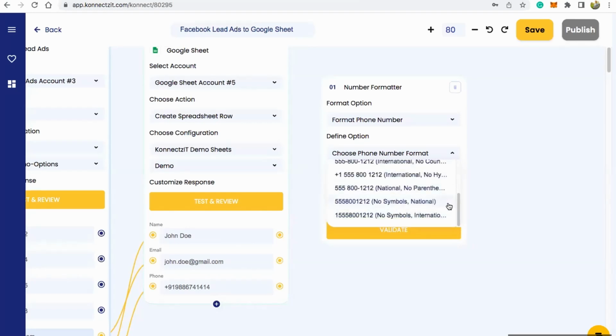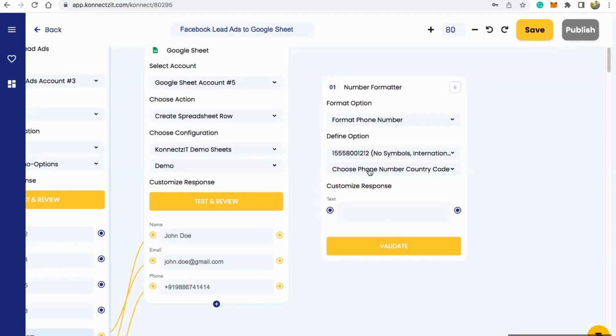Similarly, you can do this. You can format in different formats, whichever your country is supporting, or maybe whichever the app is supporting. Right now I will use this no symbol international, so that it will just remove the symbol. I will not choose the country, even though I have an option to choose a country, because I only need to remove the plus symbol. I don't need to format any country code. If I want to add a country code, I could do that by selecting a country code over here. So right now I just need to remove this plus symbol.